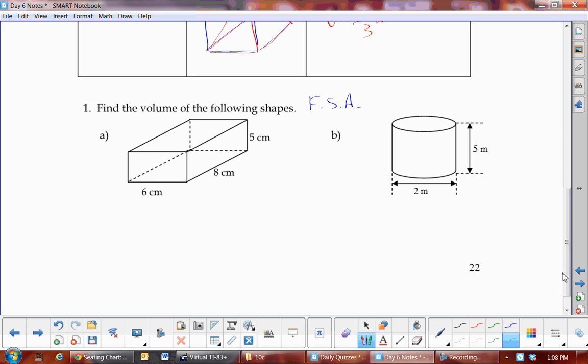With the correct units and rounding. Now, I remember when I had those teachers who were so picky on the rounding, and I was getting stuff wrong. It makes you frustrated, right? But remember, we've got to put in that suffering now instead of on your exam, instead of on your diploma. Yes, diploma's 3 years away. Give me a break, right? But it takes 3 years to really get students ready for the diploma, ready to know how to use that calculator and get into all those habits, like rounding.